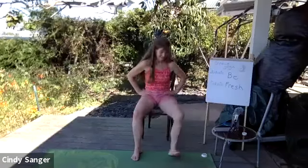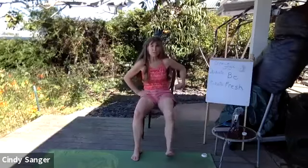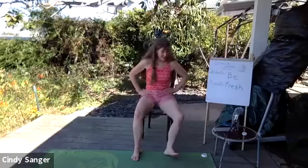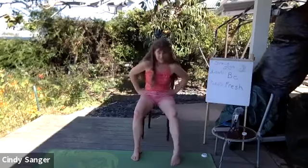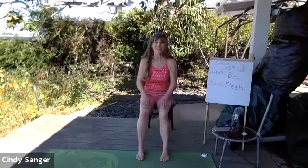Opposite direction now. And you can see the ankle's getting a beautiful rotation and the hip. Around and around, good. Good, good, good. We'll do two more like that. Inside of the foot, heel, outside of the foot, toes. Inside of the foot, heel, outside of the foot, toes. Come back to center, hands on our thighs. We'll inhale and exhale. Good, inhale and exhale. One more. And we are ready for our warrior poses.